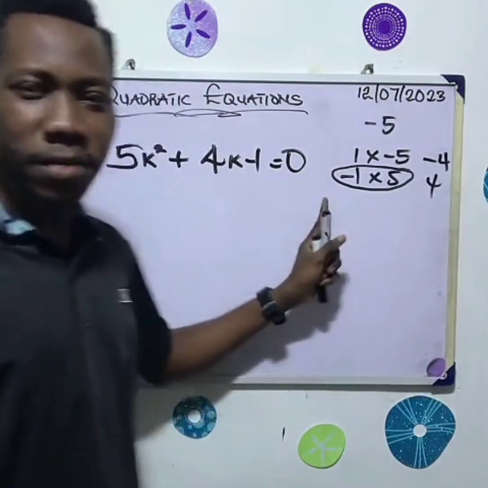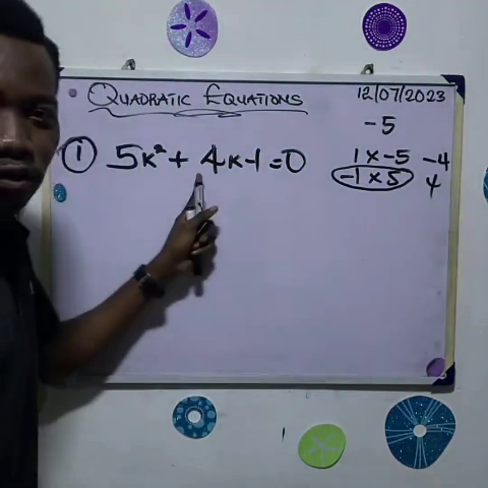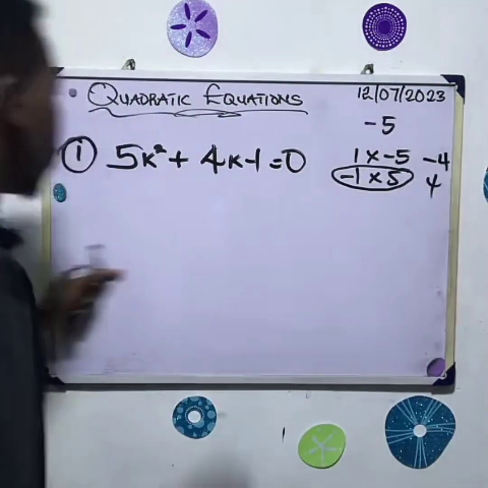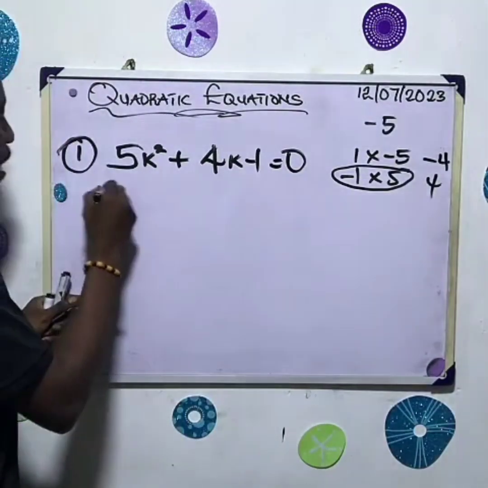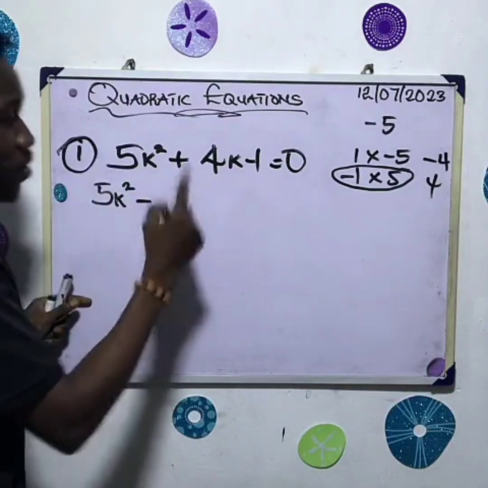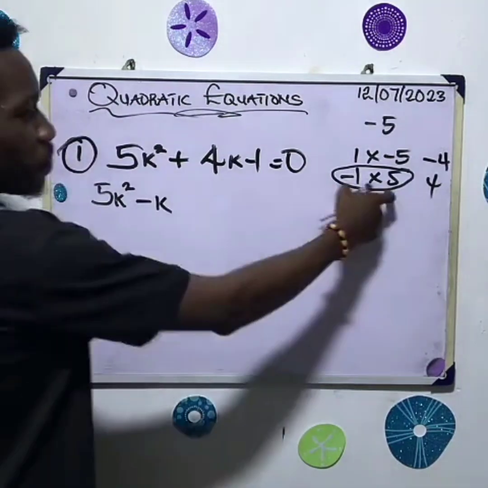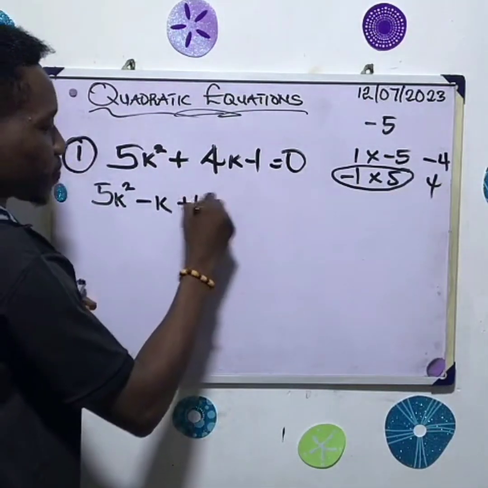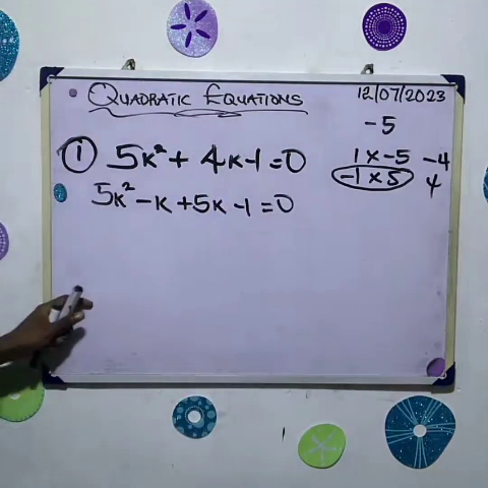Yeah. We had this in the last class, so this was the assignment. So minus 1x plus 5x. That's what we're going to do, break this one into. By the way, it's k, yeah? So we're not working with x, we're working with k. So we have 5k squared. This becomes what? Minus 1k. And remember, it is written as k. So minus k, then plus 5k, minus 1 equals 0.